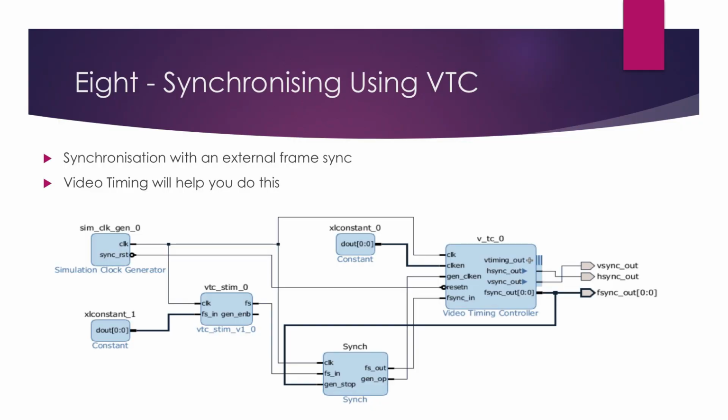So what you need to do is control the frame sync. You need to control not only the frame sync going in, but also the generation clock enable on that block. How you do this is to use your external frame trigger to trigger it, which enables the clock generator and asserts the frame sync in. But you also need to configure the video timing generator to issue a frame sync output pulse as the very last thing it does at the end of its timing sequence, because this allows you to disable the clock generator and wait until your next input comes, preventing it from continuing to free run.